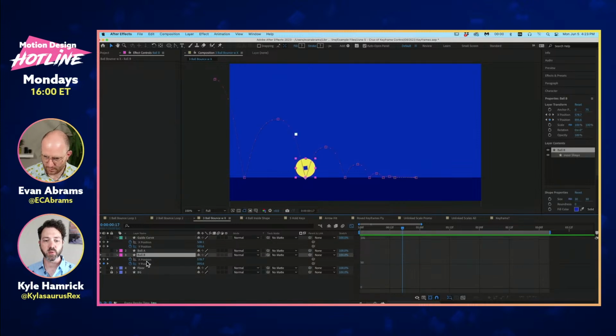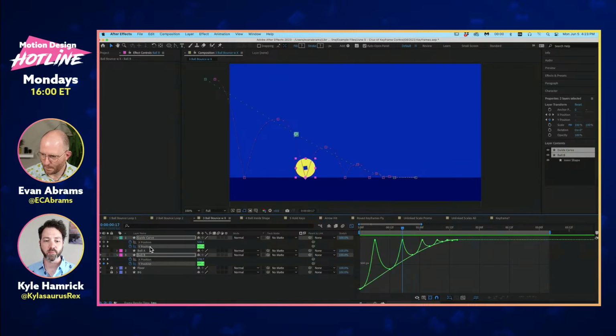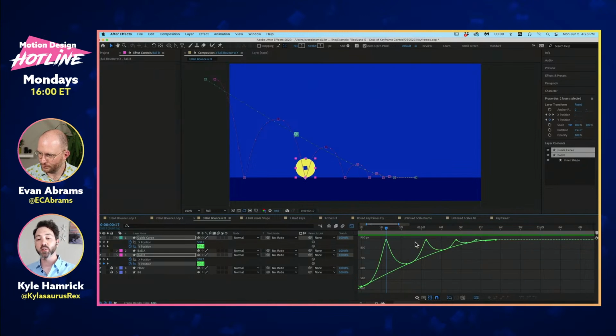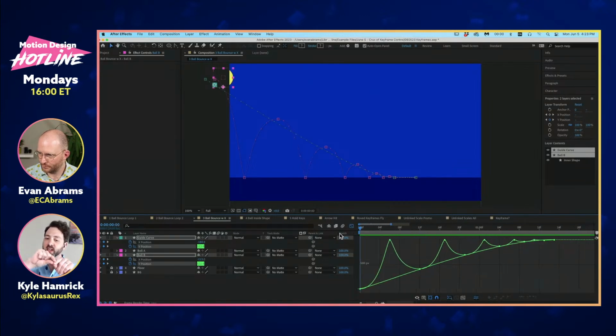We actually just want to see the Y positions on both of them. There you go. I'm using that first layer as a guide directly in the graph editor. This can be a good way to give yourself a visual representation of roughly the curve that you're trying to approximate with these bounces.